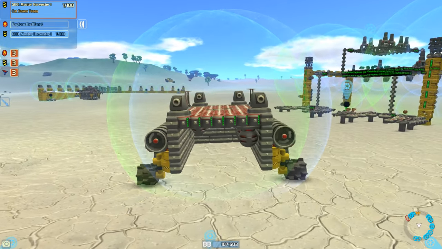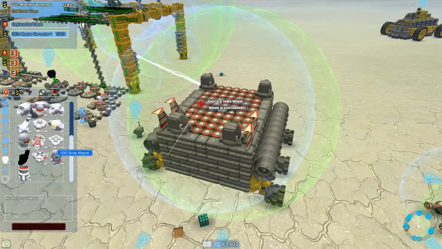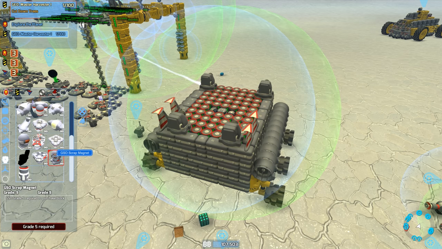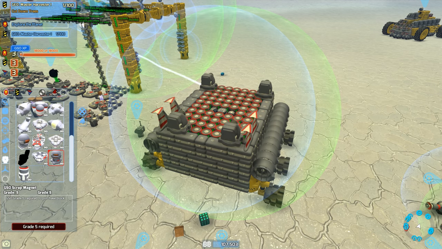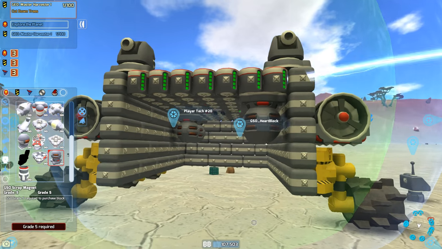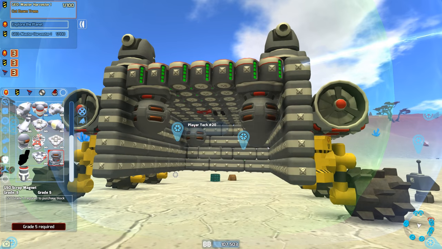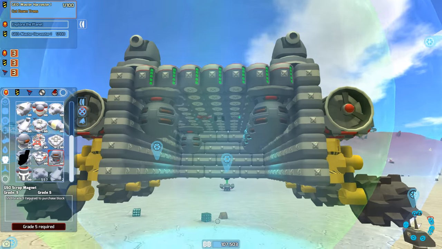So, let's try to buy some more of these. We've got to find a selling station. There we go, we can buy them. Grade 5 required. Great. So I can't actually buy these until we have grade 5, and I don't know if we can level up to grade 5 yet. Uh-oh, how do we get to... This isn't good. We're going to have to find a bunch more of them. Oh, we have a bunch. We can make something work, can't we?